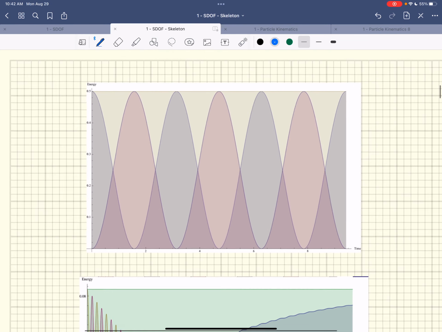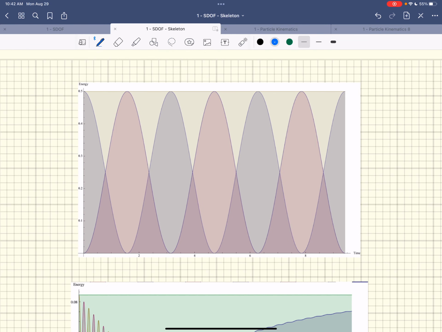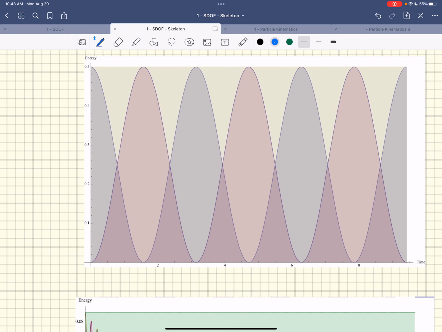So the next thing, I pulled this from a middle school talk I gave on vibrations, and it flew right over their heads. I did not aim correctly. It was just showing the energy in the system, a plot of it. It's just kind of neat to see, just a side note.